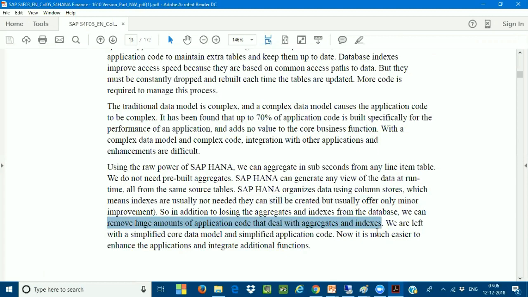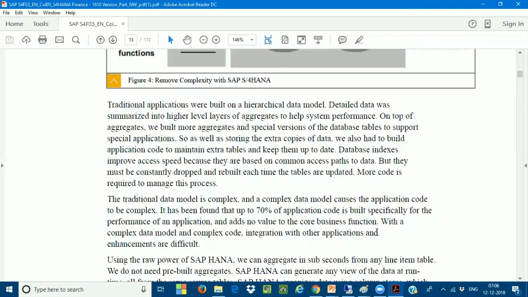My dear friends, as I told you yesterday, in the traditional way, we are doing all the compilation, all the aggregation and the indexes in your application, not in the database table. So the volume of the data is very, very high, and you can experience some runtime errors. But now, after removing these aggregations and the indexes from the top of your database tables, earlier we were using this aggregation and the indexes.